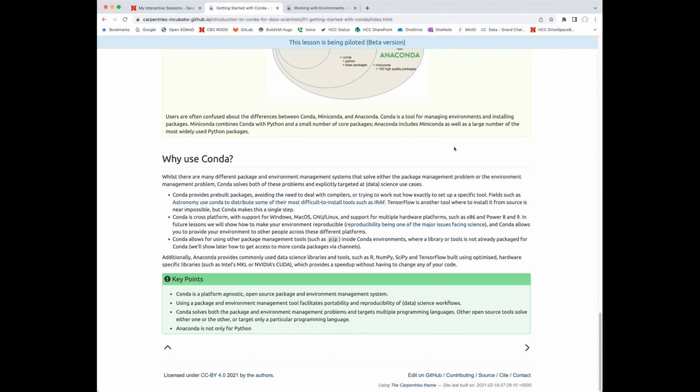Right. And another thing that I think is sometimes a misconception is that Conda is not only for Python. Conda itself, the package management software, is actually agnostic. So you can install essentially any type of software with Conda. It came out of Python, but it can handle R packages, it can handle Perl packages, it can handle just random binary packages, for example, the BLAST package or something like that.